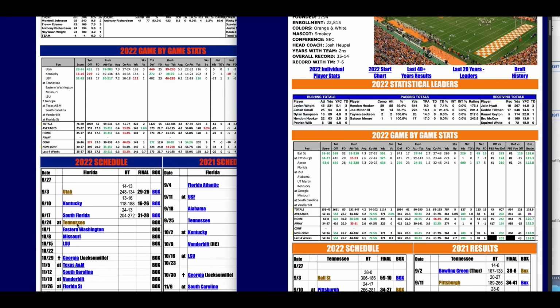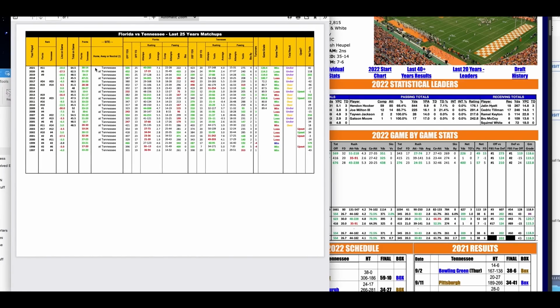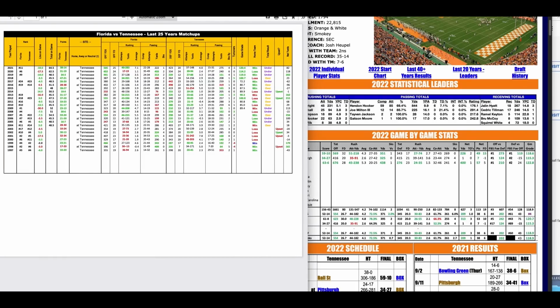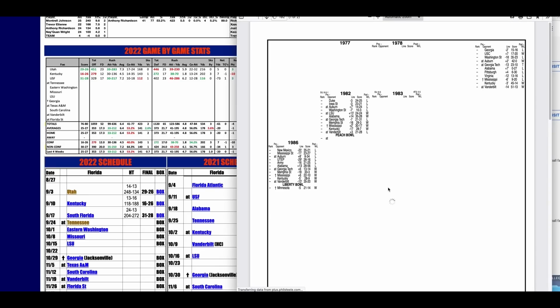The thing I want to point out here is this series history. Look at this. Florida is 16-1 straight up. In fact, if you go back and look at Tennessee being favored in this series, the last 7 times Tennessee has been favored, they have lost straight up 6 times. Might make the money line worth looking at in this one as well. So you have a team that's 16-1 straight up, getting 10.5 points on the road. And you might ask, when is the last time Tennessee was a 10.5 double-digit favorite over Florida? Guess what your answer is, guys?